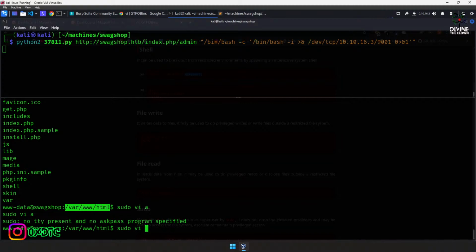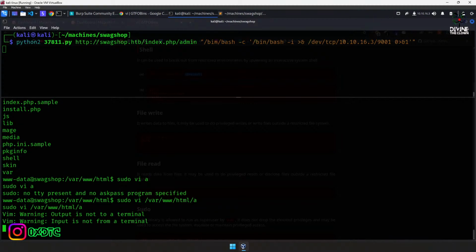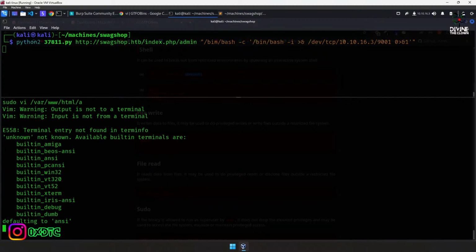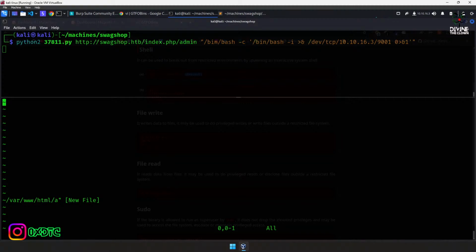Let's copy paste this /a, enter. Okay, we are in. So if we do ls, okay, so it's now inserting, right? This is what we wanted. So now what we do is colon.